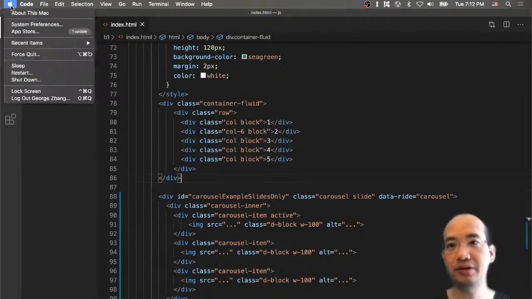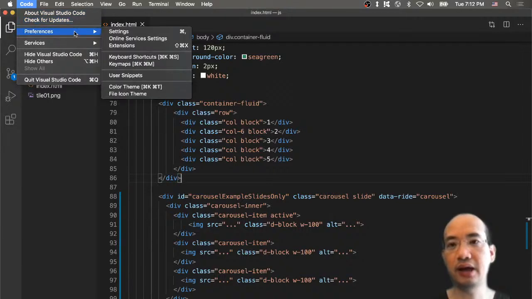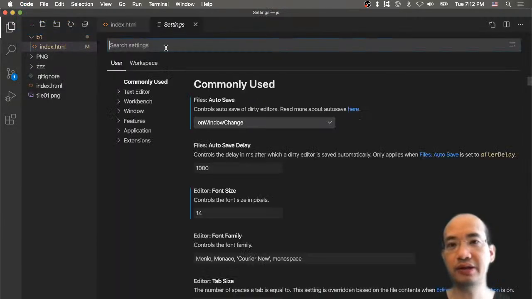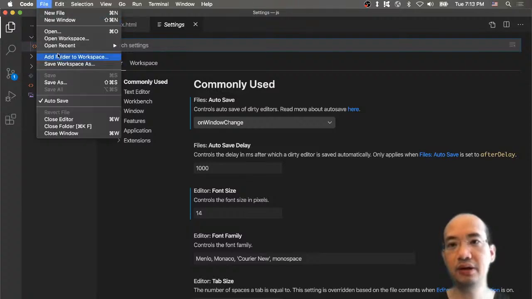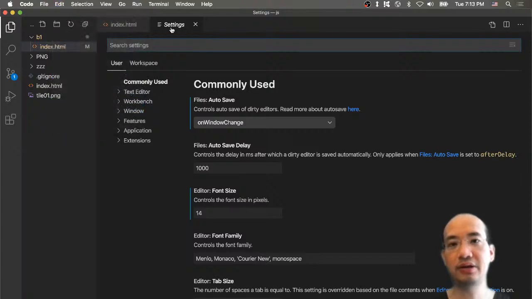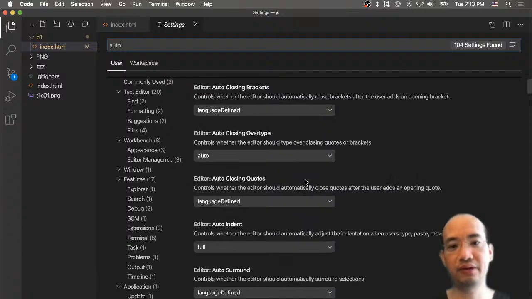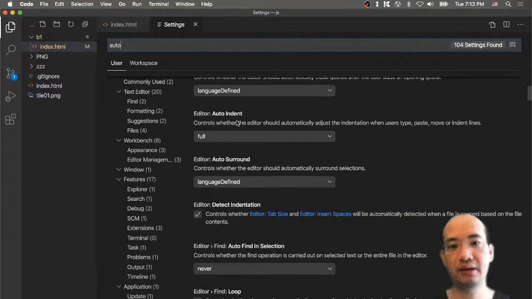If you want to do that, you go to Preferences and Settings. If you are on Windows, it should be in File and Settings, or Edit Settings, or somewhere. As long as you can find the settings, look for Auto Save.